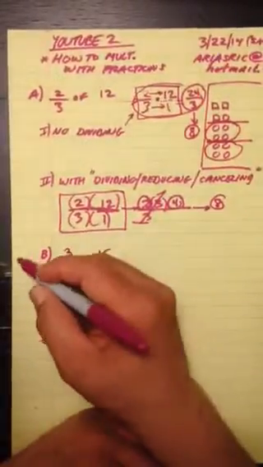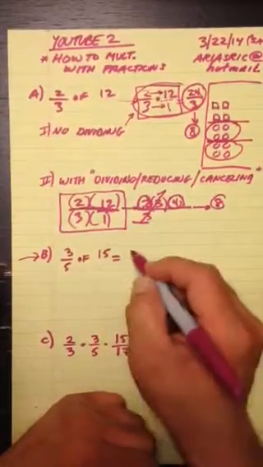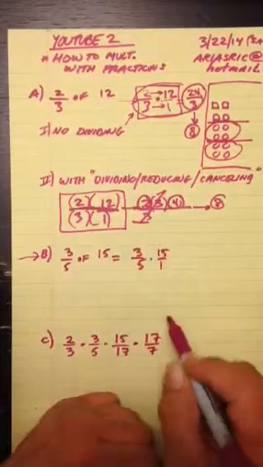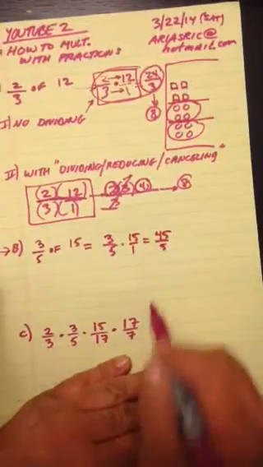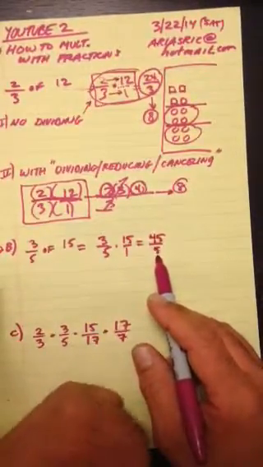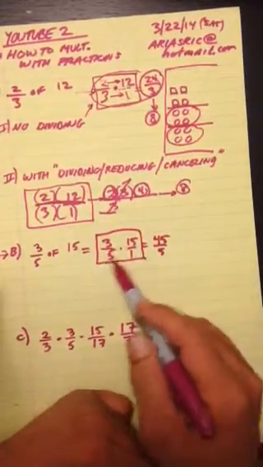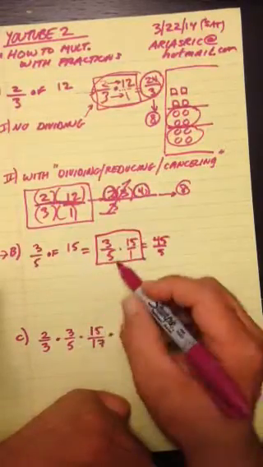Here's another example. This is no different. It's just 3/5 of 15. And we're going to multiply it straight across. We'll put the invisible 1 there. And this will give us 45 over 5. When we get 45 over 5, we know, hey, we could have reduced this. We could have reduced it here. And so the reduction that occurs prior to the multiplication is with the 5 and the 15.